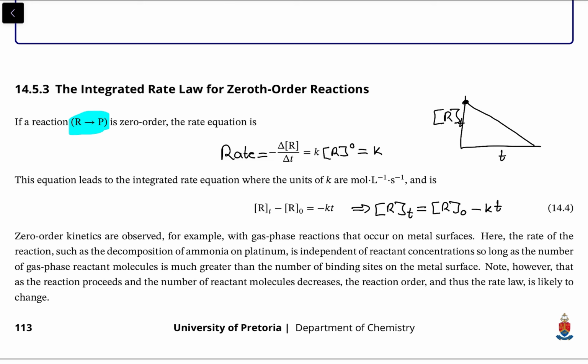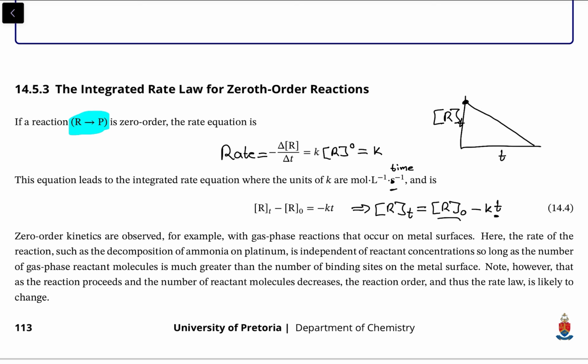The units of your k are the units of your rate, right? Because rate is equal to k. It should be mole per liter, so it should be the units of a concentration, and it just needs to cancel the time unit. So mole per liter and cancel the time. So it should actually not be per second, it should just be per time.